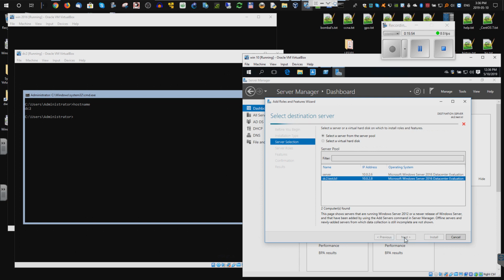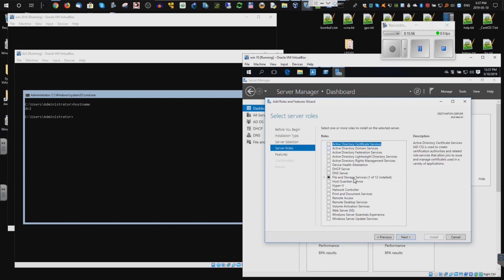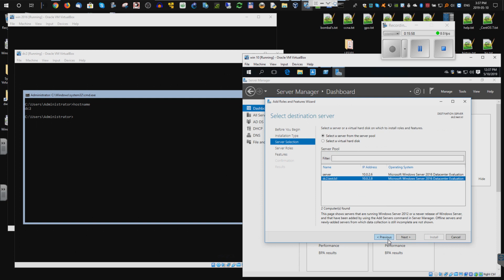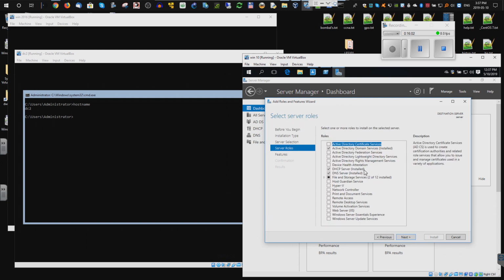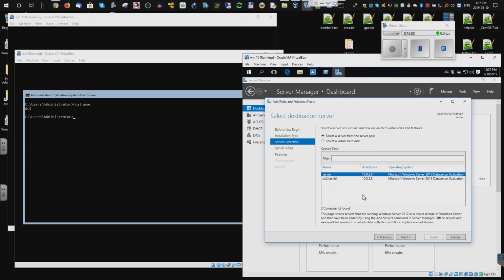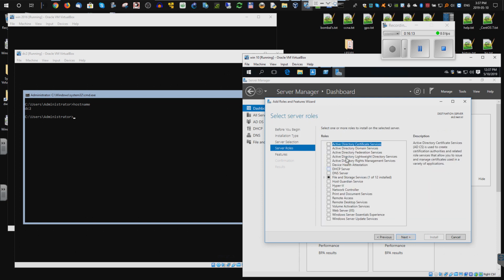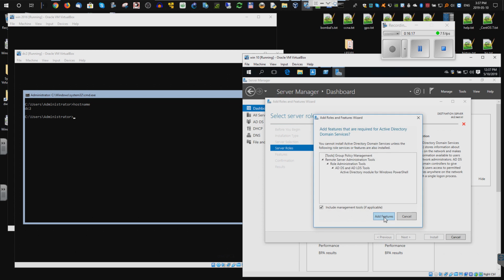I'll click Next. And you see there is nothing here. If I go previous, and if I click on this one, and I'll do Next, I'm gonna see the roles which are installed, right? The Active Directory Domain Services are installed, DHCP and DNS are installed too, right? So I want to install on this one. I'll do Next. And I'm gonna choose Active Directory Domain Services. Well, it will be very fast, guys, because once again, it's a core version.